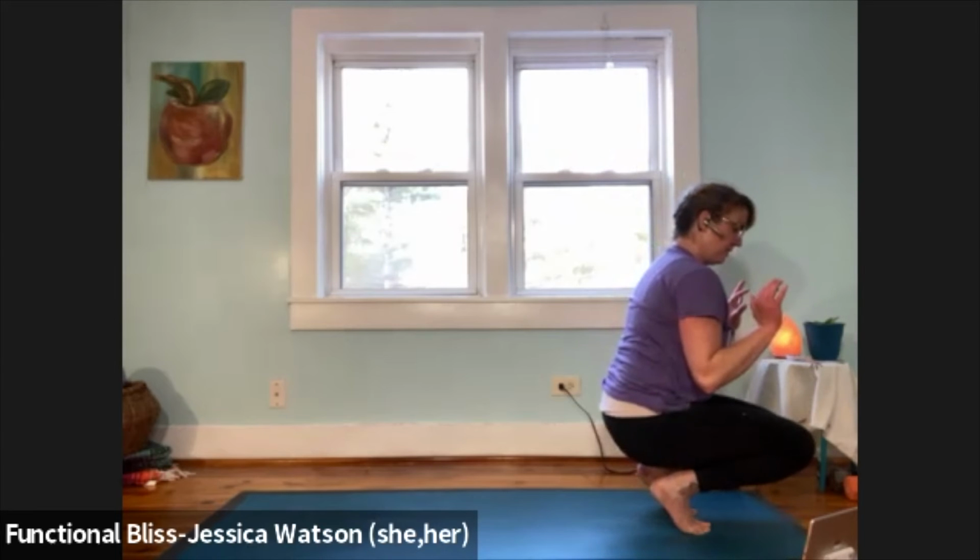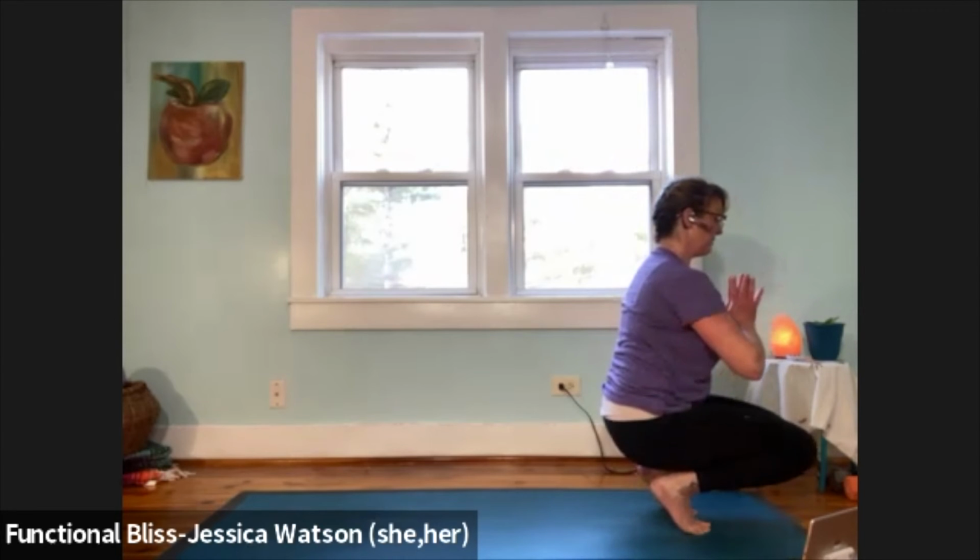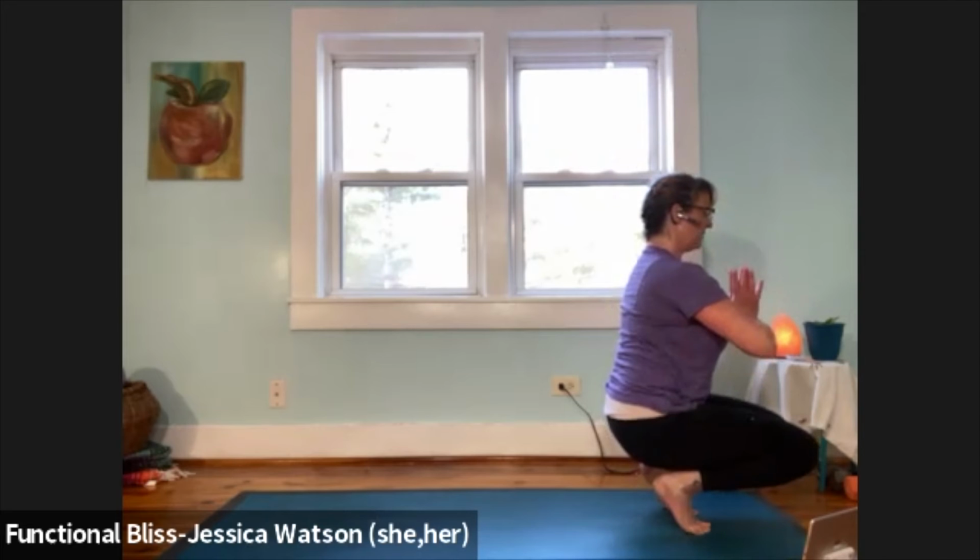And then once you found your way there, see if you can just hold in a little balance. Maybe prayer hands to heart center, elbows nice and wide, lift up through the crown of your head.